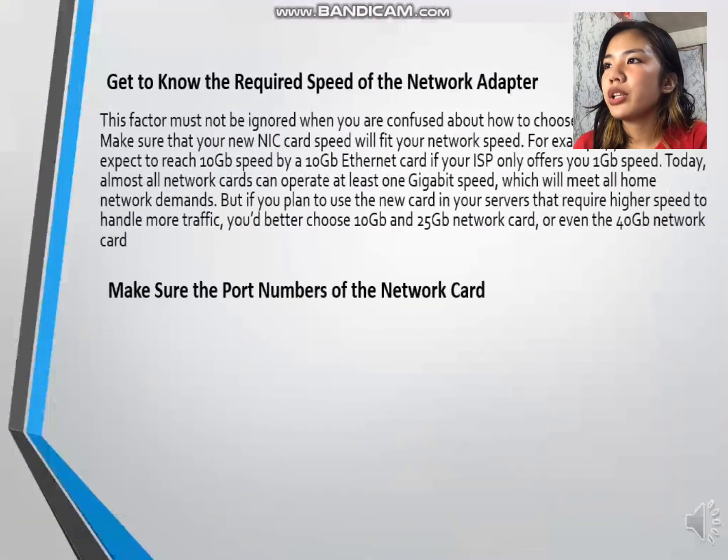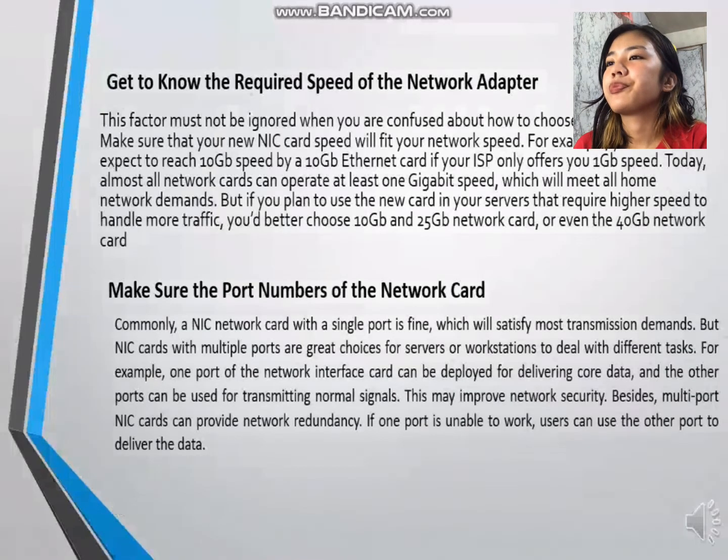Make sure of the port numbers of the network card. Commonly, a NIC network card with a single port is fine, which will satisfy most transmission demands. But NIC cards with multiple ports are great choices for servers or workstations to deal with different tasks. For example, one port of the network interface card can be deployed for delivering core data, and the other ports can be used for transmitting normal signals.